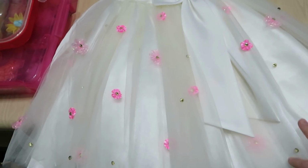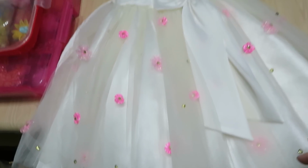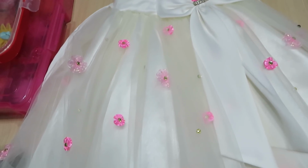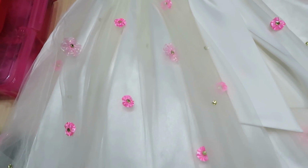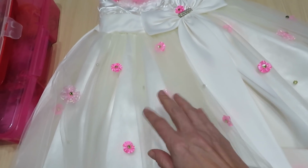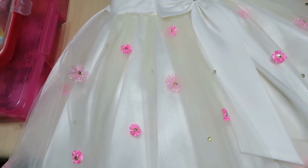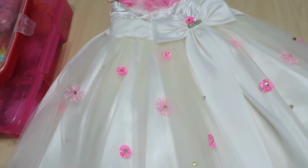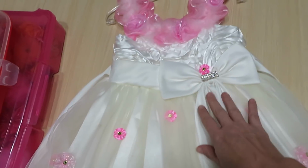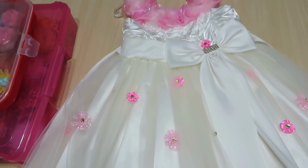So this dress, brand new, she never wore, and I was saying to my husband, let's just give it to somebody, but even he got sentimental, and he said, you know what, let's keep this dress as a memory of her pageant thing. She went only twice, but this was supposed to be a spring pageant, so I really like this dress.